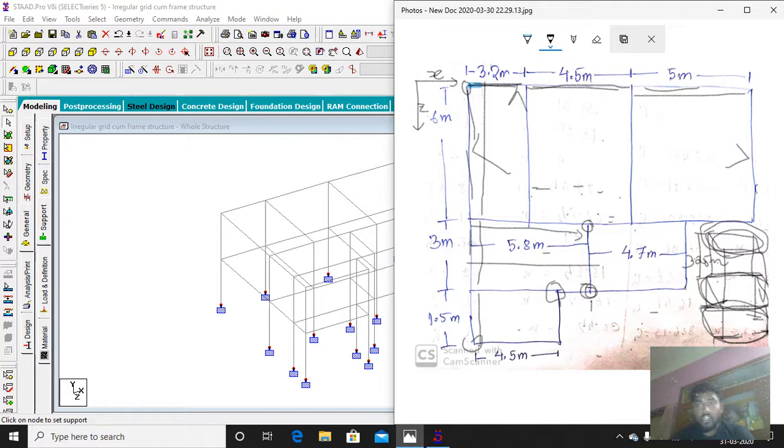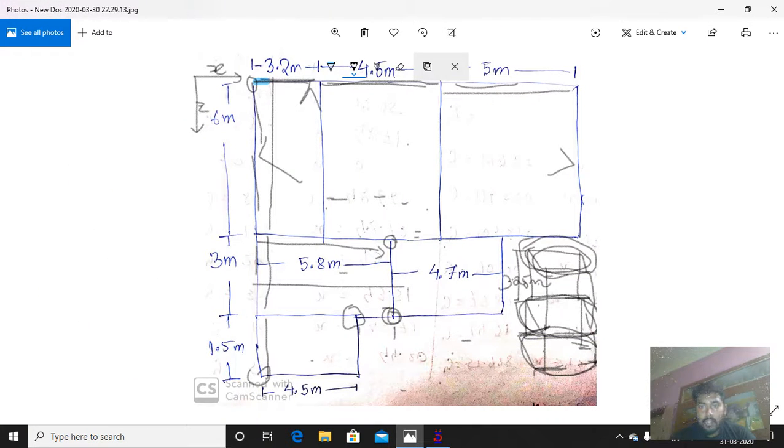Consider in this picture the beams are, this is consider 250, this is 350, this is beam.